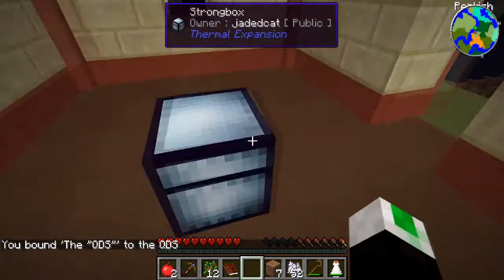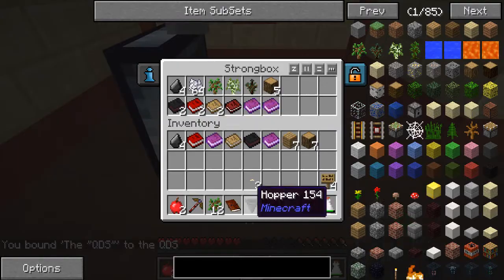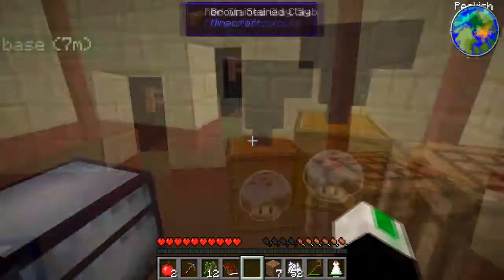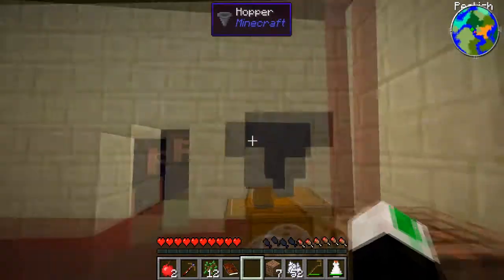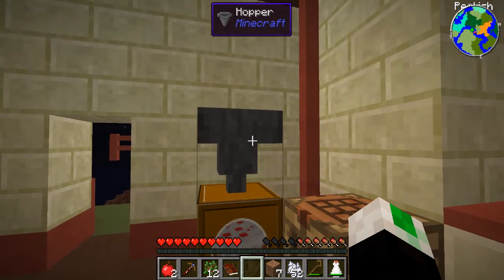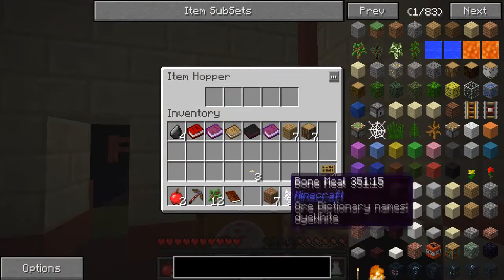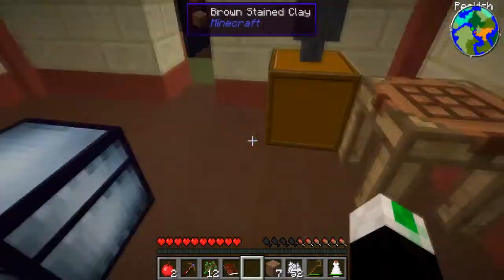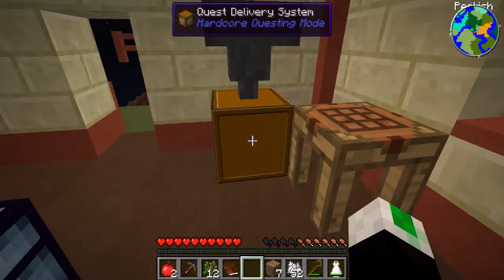And then to submit to that, you need to use the hopper. This was given to us in that chest. If you don't get one of these by default, then it's quite a bit, well, not too far, but a bit down the quest line. So I put one in there, and you see it unset the quest.